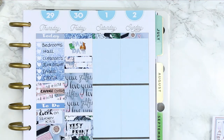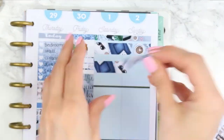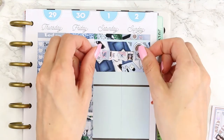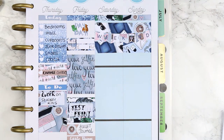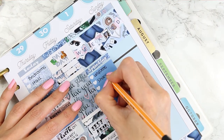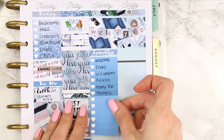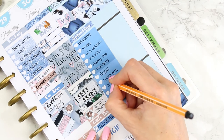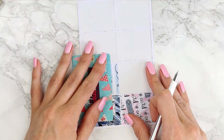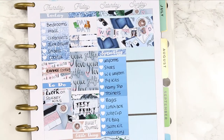For the weekend I put down two pieces of patterned washi as headers, then used up what was left of the bottom washi by cutting it to size. I did another strip underneath with a gap in between so it acts as a background behind the weekend banner. I always feel bad if I have lots of leftover washi so I try to use it up. On Saturday I have a spending checklist that's going to be quite long because it's coming up to the end of the school year — mummy life. I actually needed two ombre heart checklists; I don't think I've ever put two together before. My full box didn't completely fit so I trimmed it down to size because I really wanted to use it.